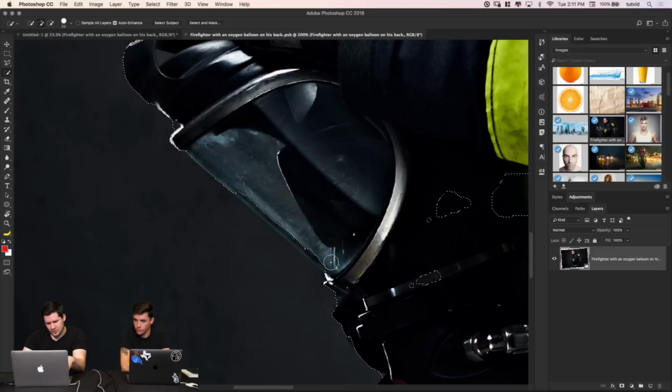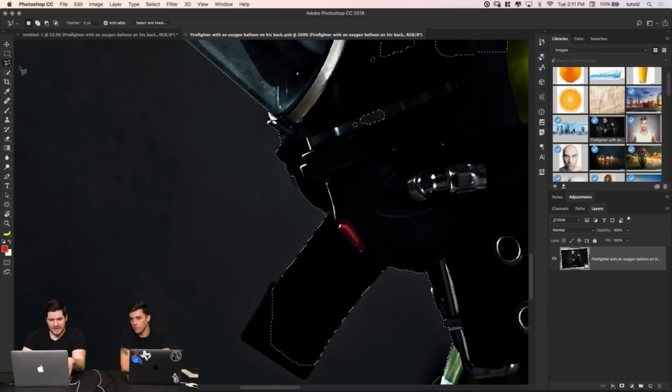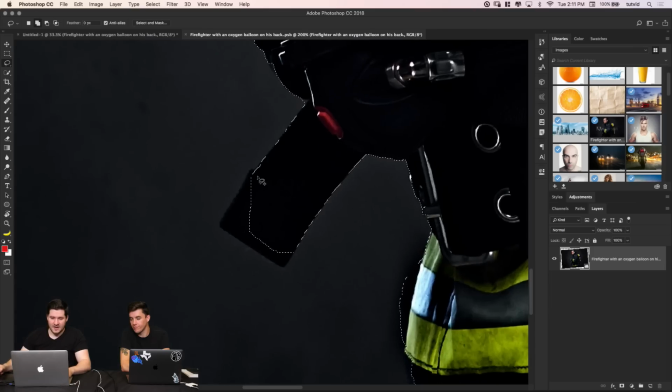But you can see here there's this whole straight line along his little oxygen mask. For this, you can even use something like the polygonal lasso tool. Hold down Shift and just say, you know what, I'm going to add that whole bit there to my selection, and boom, seal the selection off, and there you go. And for that matter, you can use the regular lasso tool. I can utilize my Wacom tablet here, and I can say, you know what, I want to get this whole strap. And by the way, this does not have to be perfect at all.